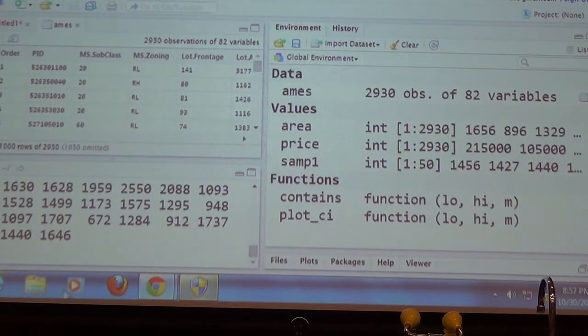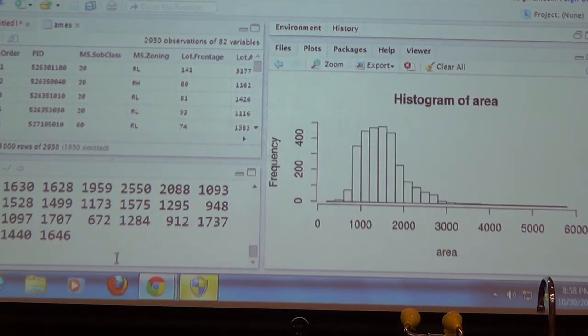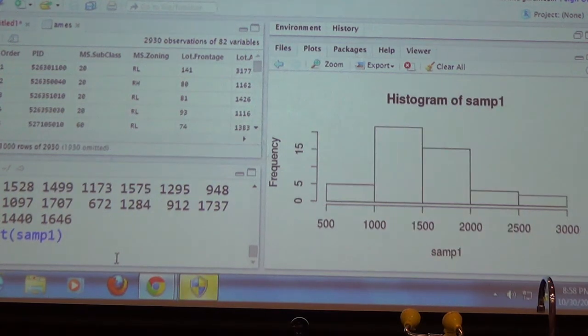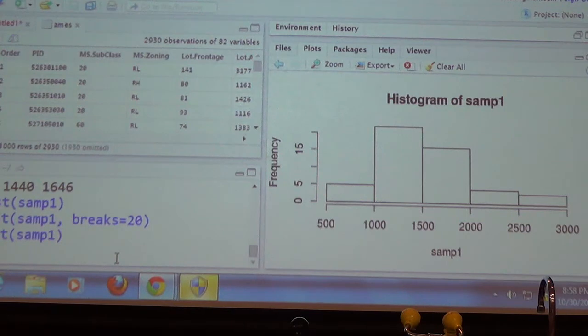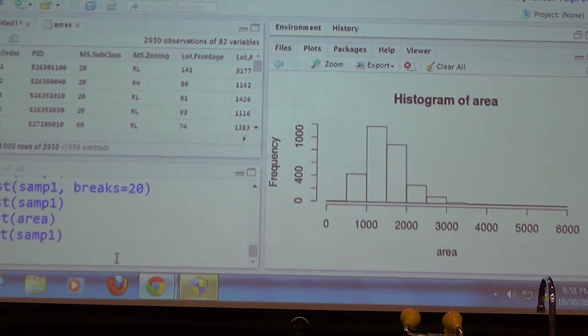One of the questions says, describe the distribution of the sample. If we wanted to create a histogram of the sample 1, it looks like this. Let's add breaks. I don't know if that's going to help. It looks a little odd, and that's just because there are only 50 numbers. We see it is still right skewed with the bulk between 1,000 and 2,000, but we don't have as much of a spread as we did before when we looked at the entire thing for area. So this is everything for area. This is it for sample 1.